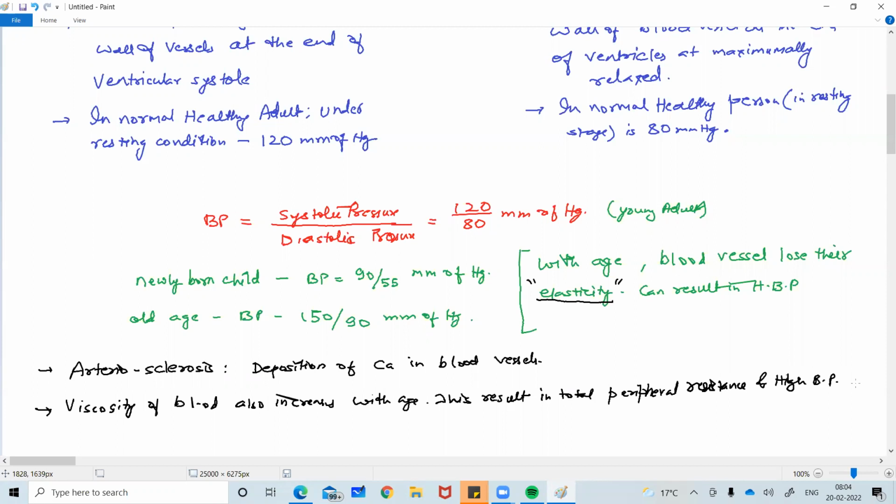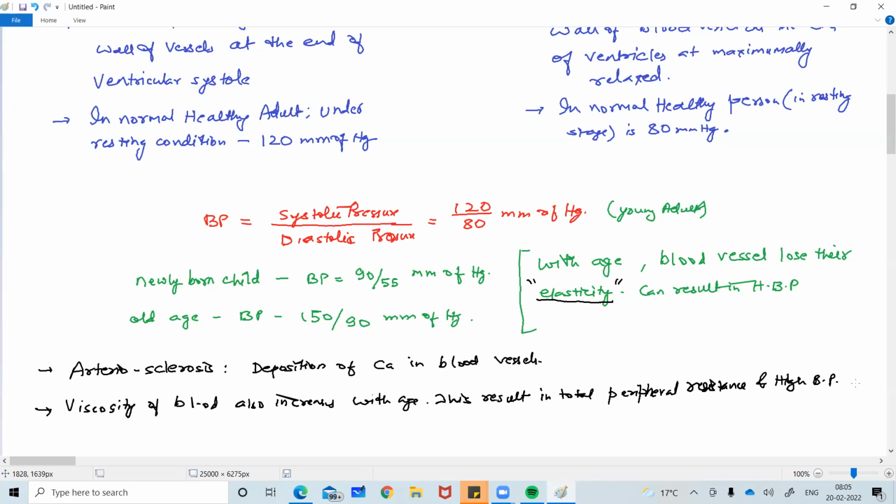So the body is also trying to maintain the thickness of the blood. There are some hormones like ADH, antidiuretic hormone, which controls the blood thickness. If there is less water, it triggers the kidney to release less water in the form of urine. That's why the urine color becomes yellow. When you have more water, ADH will send information to the kidney to release extra water from the body. That's why the urine color becomes watery. So everything is maintained by ADH, and in this way the blood thickness is also maintained.